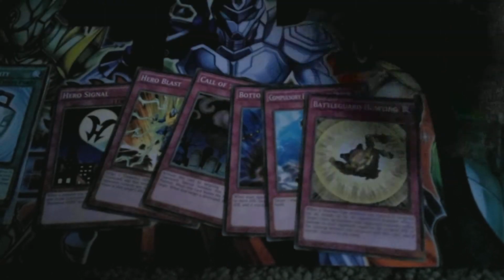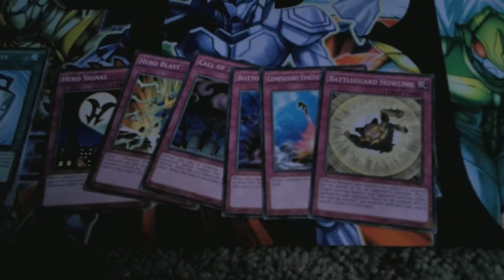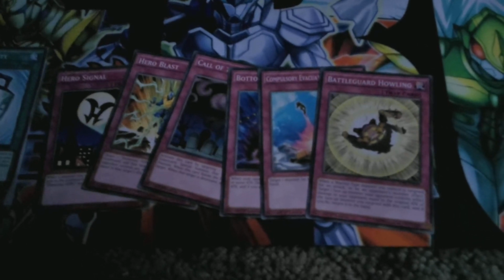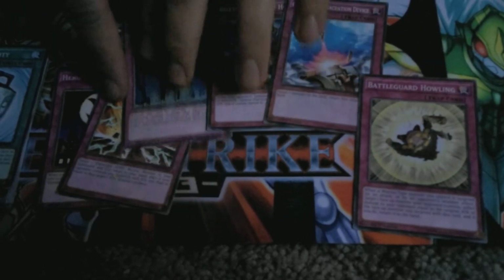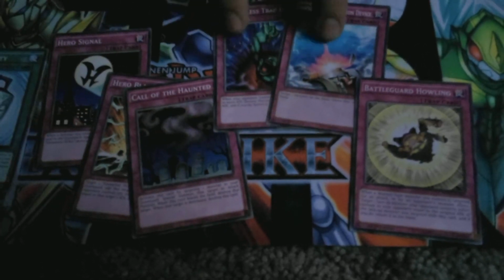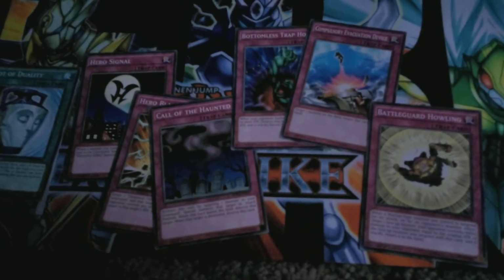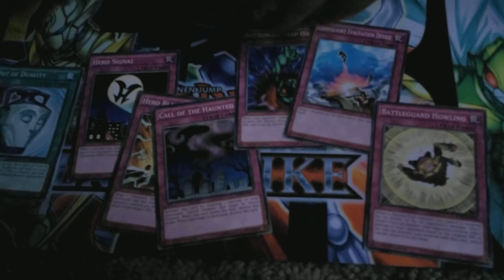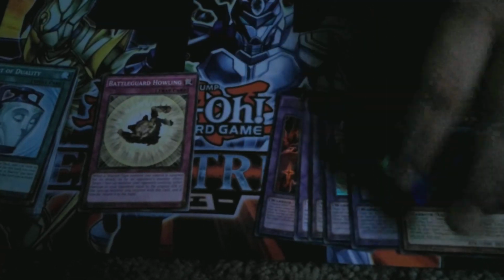Compulse. And Battleguard Howling. I was really confused when I saw this and went, why is Battleguard Howling in a hero deck? But it's literally just for keeping the deck in one piece. Out of all of these, the only 2 that are quite nice are Compulse and Bottomless, not really Call of the Haunted, maybe Hero Signal. These 2 are the main 2 I'll run if I play it. I mean, I've got multiple copies of these anyway, but they're the ones I'll play when it comes to it. But overall, it's quite a solid build that'll come through.